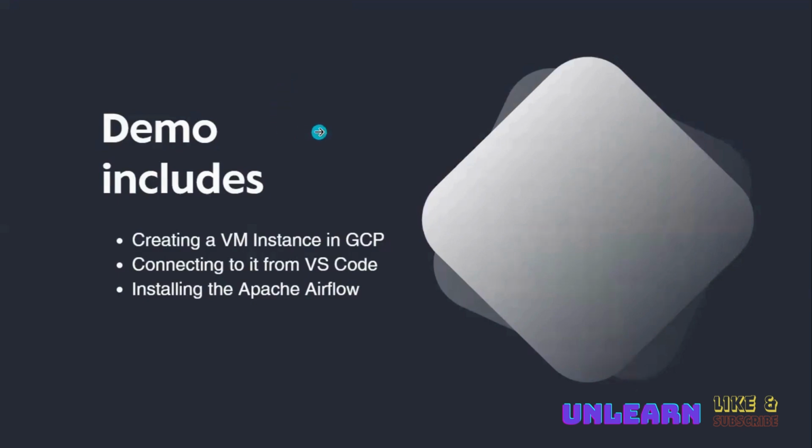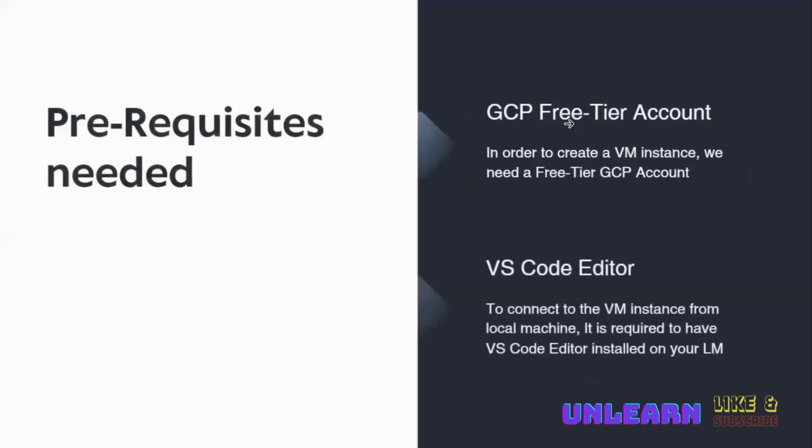Very important, guys. In this demo, you require some prerequisites. The first one is that you must have an account to create a VM instance on the GCP platform. I do have one account. And you need the VS Code editor. It is required to have the VS Code editor installed on your local machine. Very important.